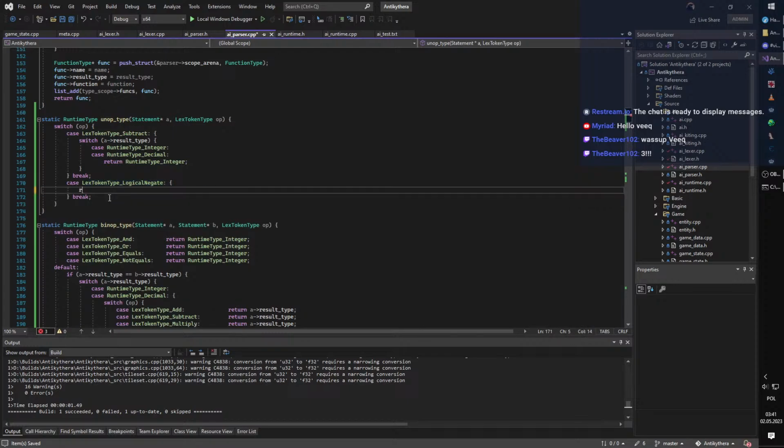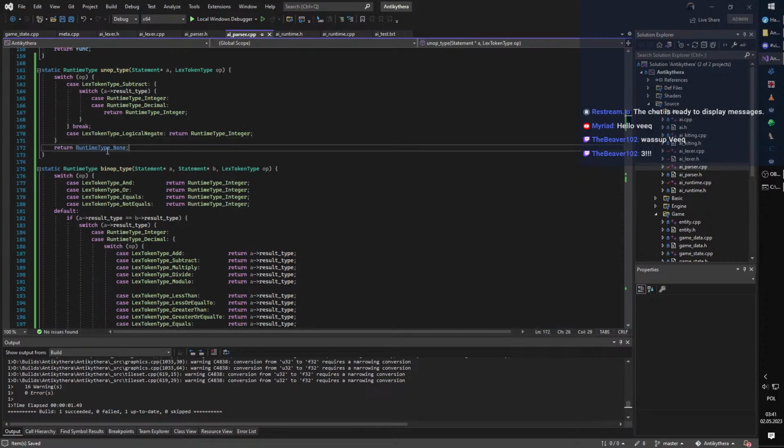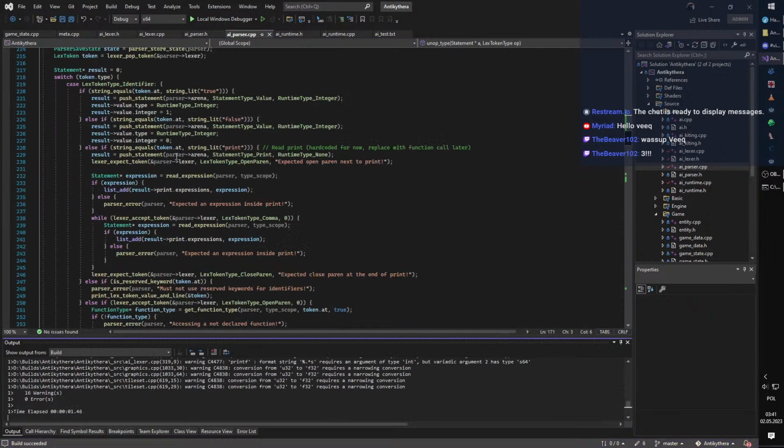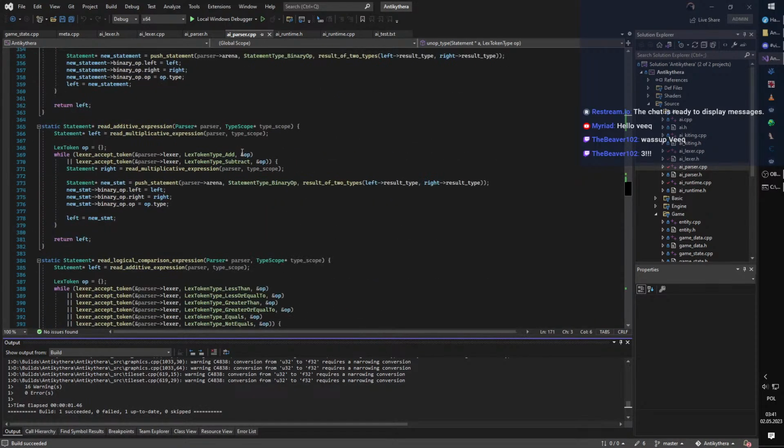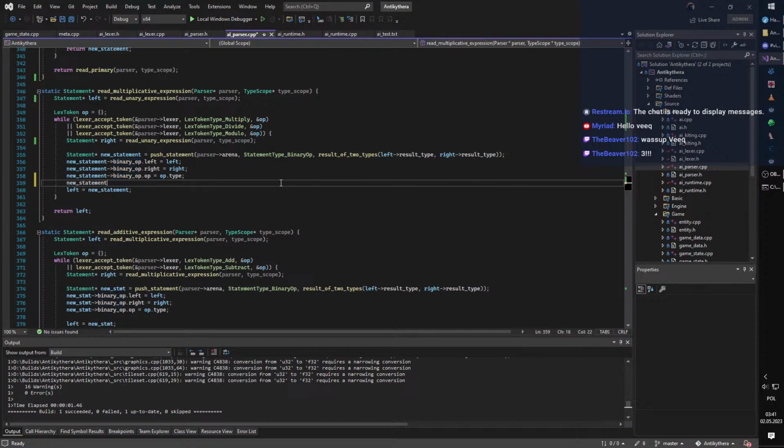And this is always an integer as well, like here. Let's compress it. And by default, we just return none because that's invalid. Okay. And now to make use of this, we will say for binary op, new statement equals, result type equals binop type left, right, op type, like this, right?